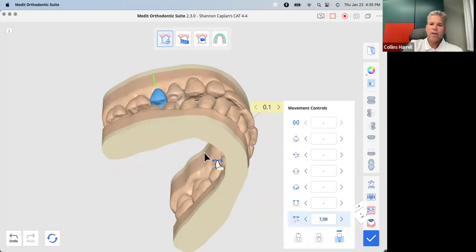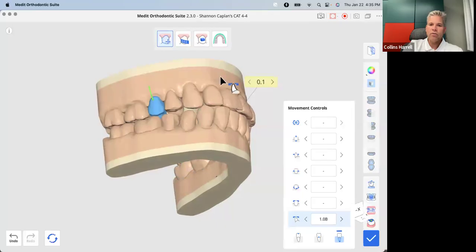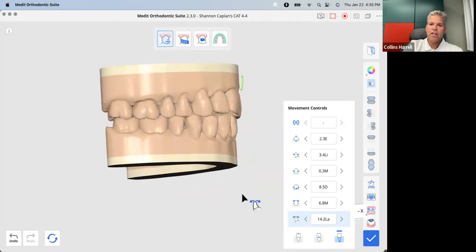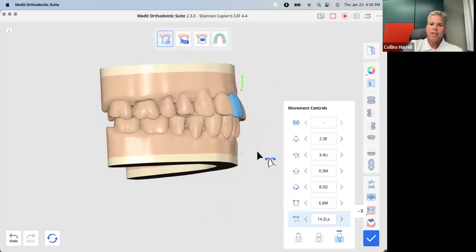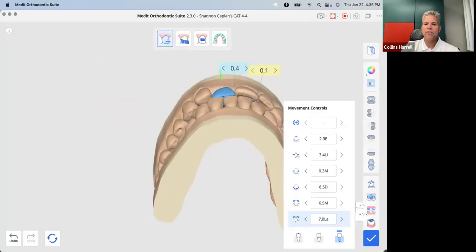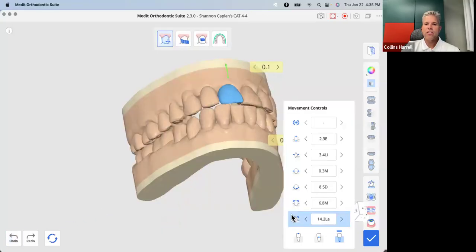So if I want to just tip crowns out, I like to lock the apex down and then just tip the crown. But if I need more torque or less torque, let's say I feel like those upper incisors have too much lingual root torque. It started here and it's finishing there, and I'm like, oh, that's too much lingual root torque being applied. I can either reduce the value by selecting it, and it says 14. I want to type in, say, half that. Let's type in 7 and hit enter. You saw up here how it changed the amount of torque on that tooth, but it also changed the position of that tooth.